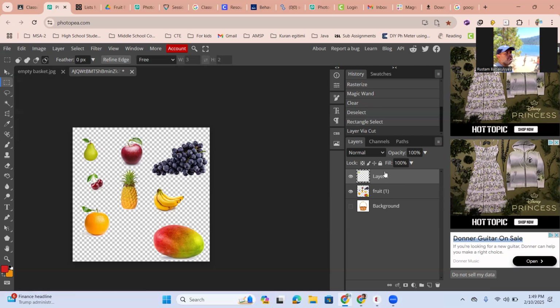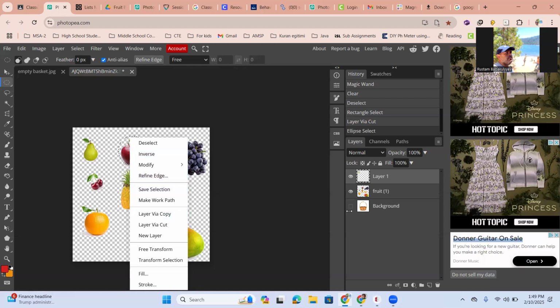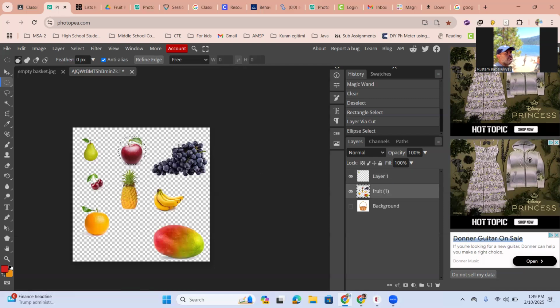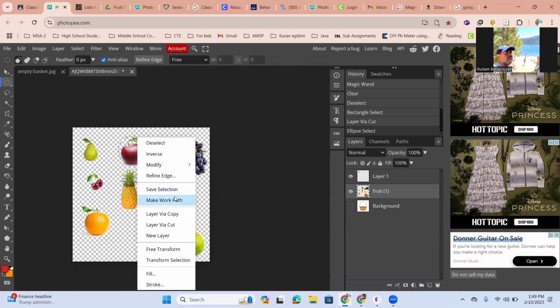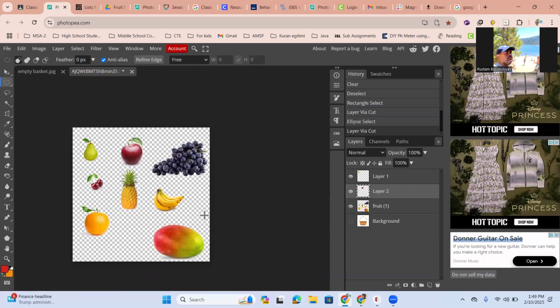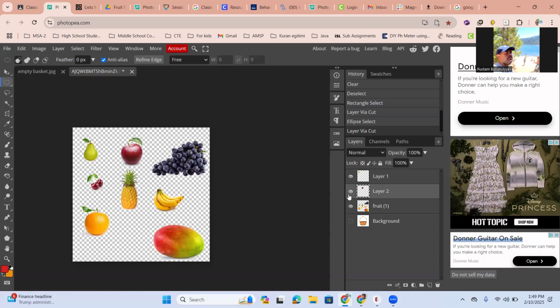All right. Now I'm going to go ahead and do the second fruit. This time I'm going to use ellipse select. Same thing. You just need to select the fruit and include it in a circle like this. But before you make a right click, you need to make sure it is in the right layer, because it's not in the fruits layer. Click on fruits layer, only then you make a right click on the selection, and then choose again the same option, layer via cut. Now I have my apple. To confirm it's been cut, just make it invisible, and as you can see, I don't see the apple and I don't see the pear. You just keep them invisible until the end.